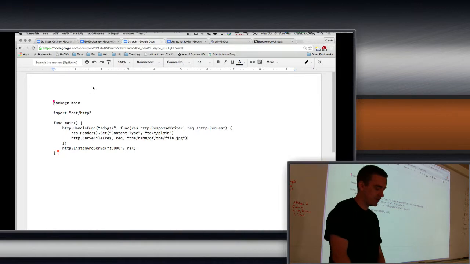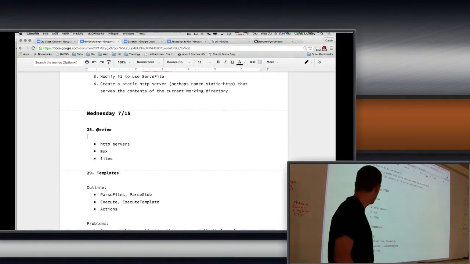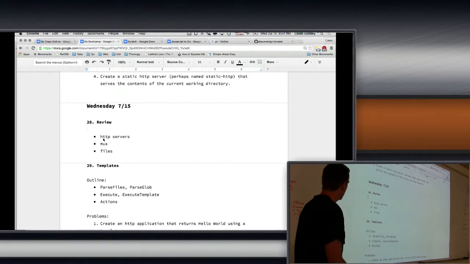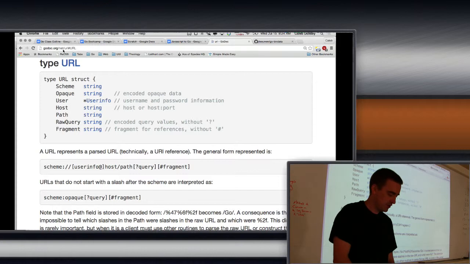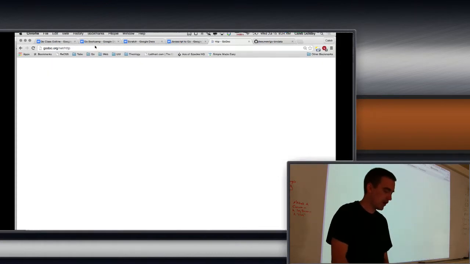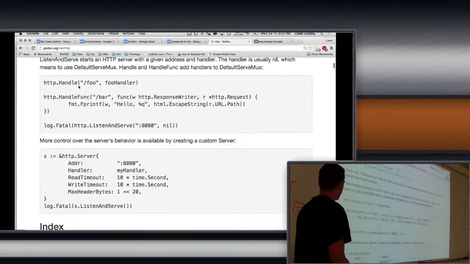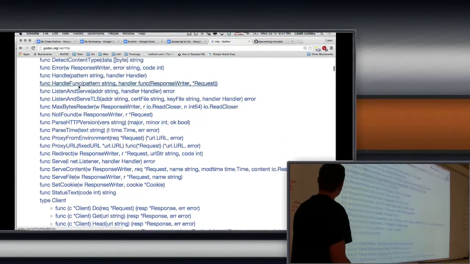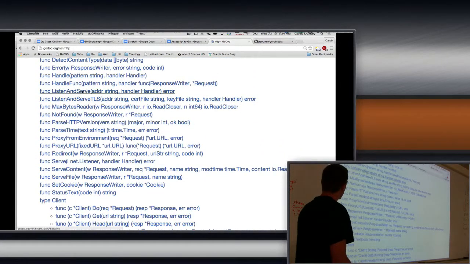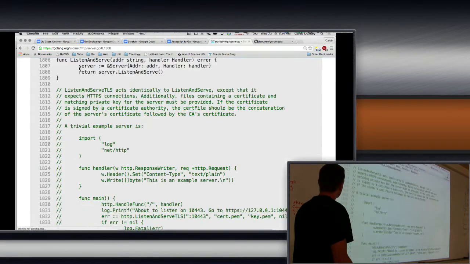Okay, so that's serving files. And that's mostly what we covered. I want to reinforce this TCP thing. So what I'm going to show you now is we'll go back to HTTP, listen and serve, and we're going to walk through this function. Part of learning how to write software is learning how to read code. That's a huge part of software development. And so it's a good practice to sometimes just dive into these functions. So let's look at listen and serve.